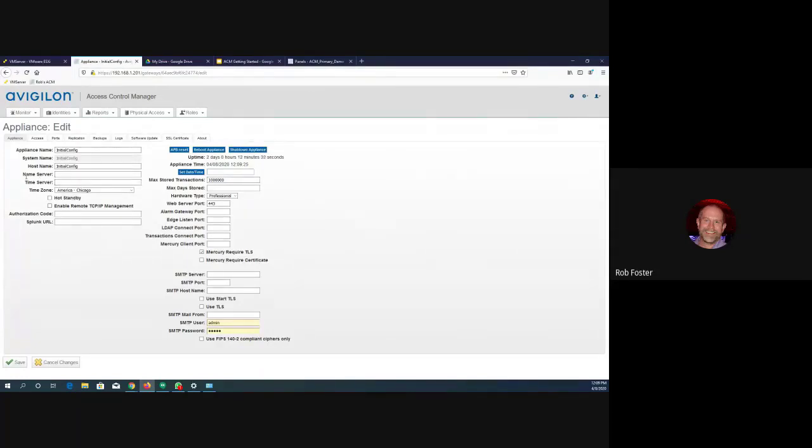Now, with the name server, where you're going to run into issues is when you actually try to activate the license. In 6.0, we have a new license scheme. If your box is not connected to the internet and you don't have a name server set, you're going to have a hard time with automatic license activation. That's okay. You can still do it manually, but it's a lot easier if you can do it automatically.